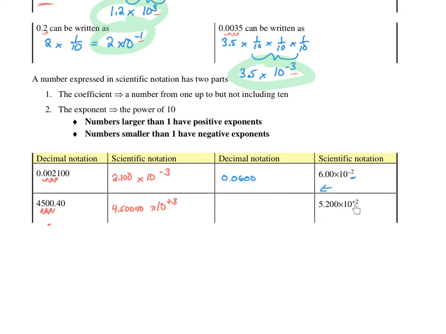Here we see our exponent is positive, meaning the decimal equivalent of this number is going to be greater than 1. We're going to be moving the decimal point in this direction so that we can get a decimal equivalent greater than 1. So we're going to move it 2 spaces. Now remember, we have to preserve our sig figs. So we move the decimal point, and we have to make sure we keep those trailing zeros. Our decimal equivalent is 520.0. Again, we have to make sure that the number of sig figs match.